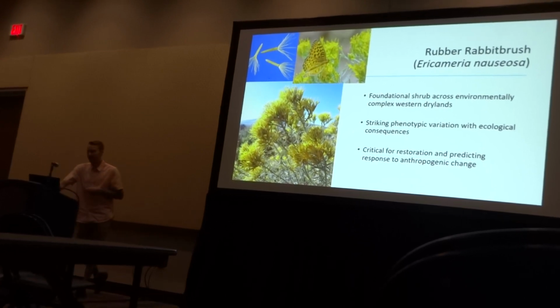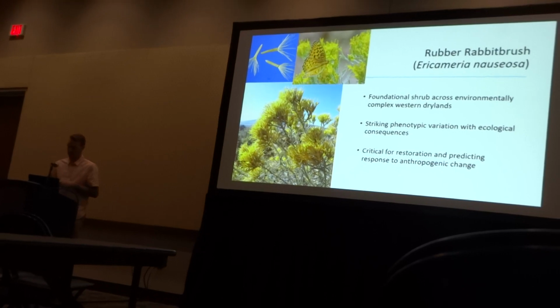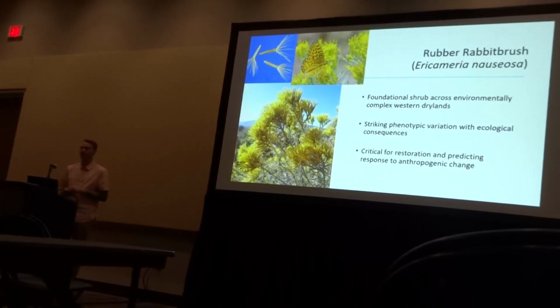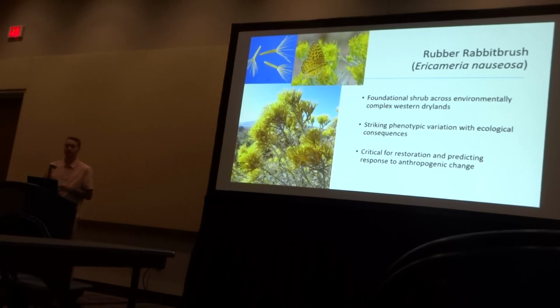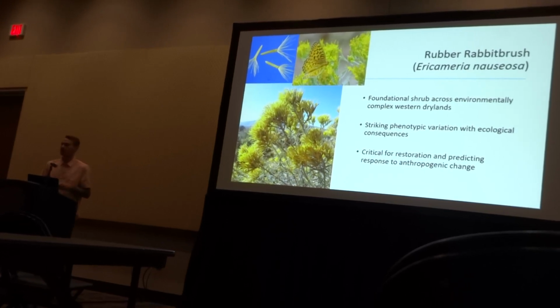So it's wind pollinated and also flowers in the early fall, so it's the only thing available for many insects to feed on for nectar. Given all these reasons, its ecological importance and all the different environmental variation and experiences, along with the phenotypic diversity, I'm going to argue it's an ideal system for trying to understand mechanisms that mediate genetic variation in really complex western landscapes. It could be informative for restoration in other desert communities.